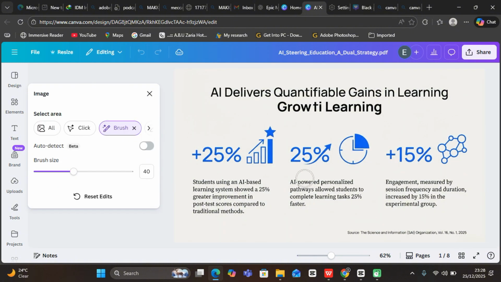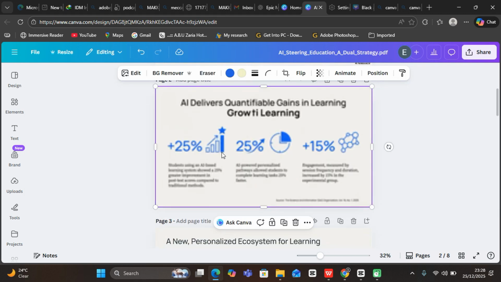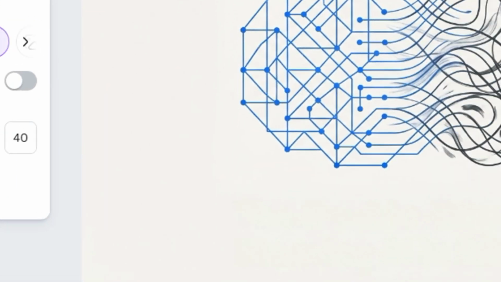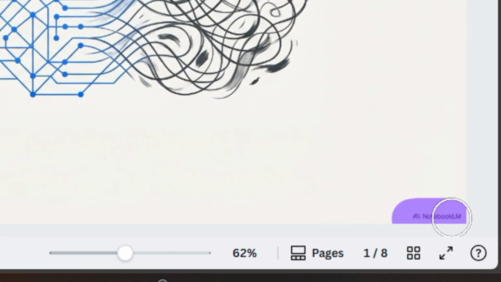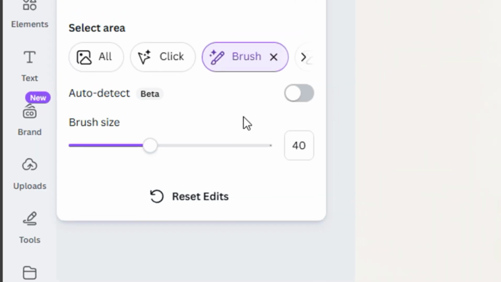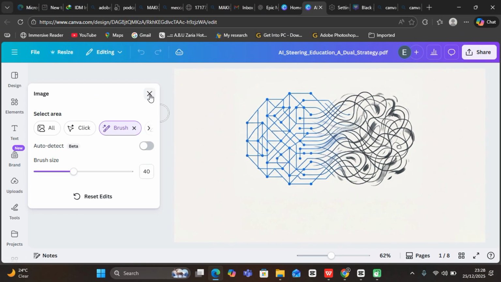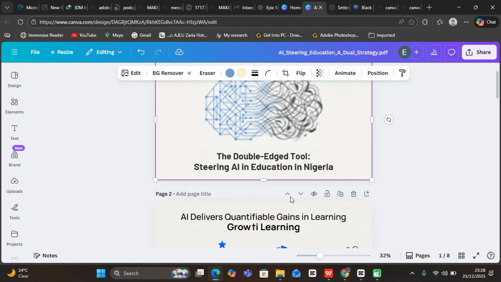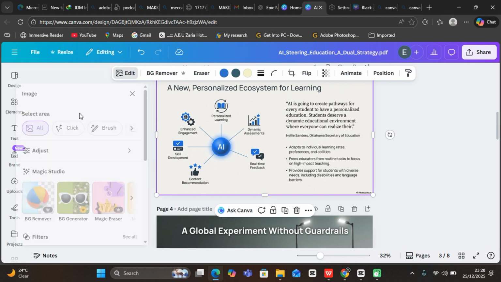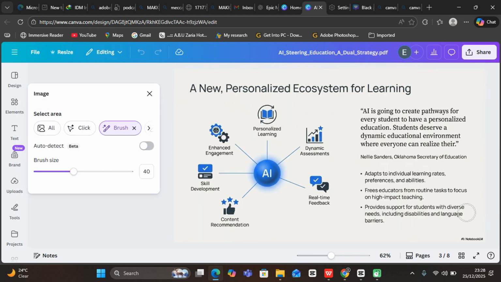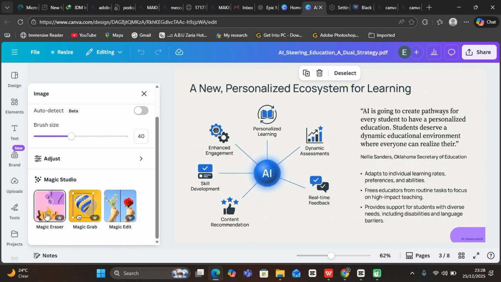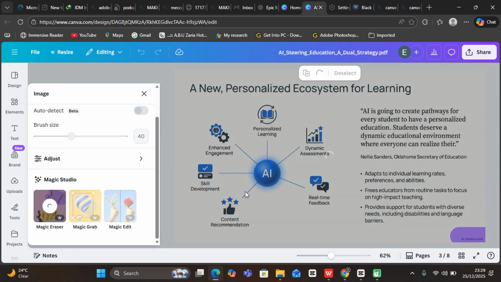You can go to the next slide after closing on this, go to the next slide, edit, brush, and then you can use this, just clean, and then come over to magic eraser, and you can see you've just done it. So you can close out and go to the next slide and do the same. While you're here, you can come over to edit, brush, come down here and clean it, and then see magic eraser, and it is done. All right, it is removed.